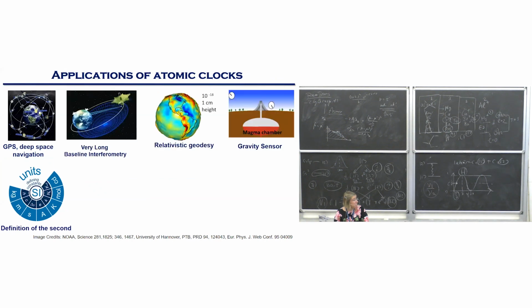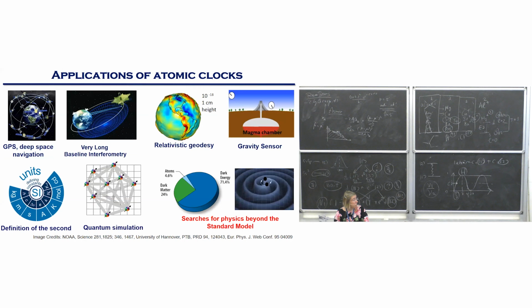And just to put things in perspective, there are many other reasons why people build clocks and want high precision clocks. First, very long baseline interferometry. Who has seen this beautiful picture of the black hole? Eventually, to improve this, you need to have those interferometers in space, and then you need much better clocks to actually connect them.